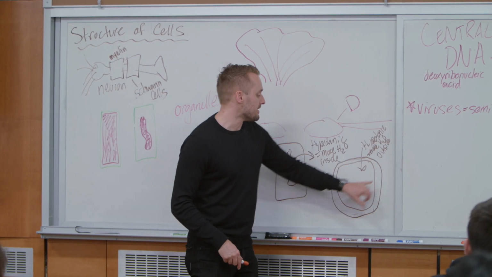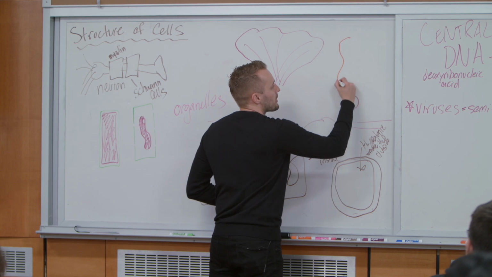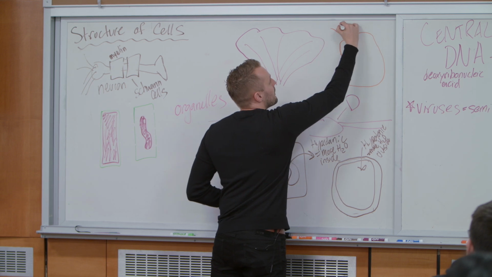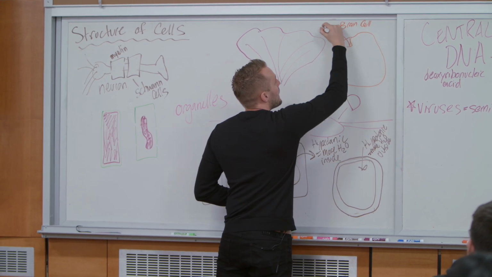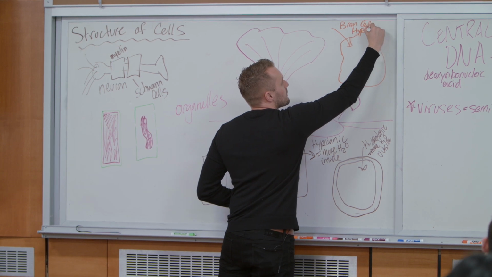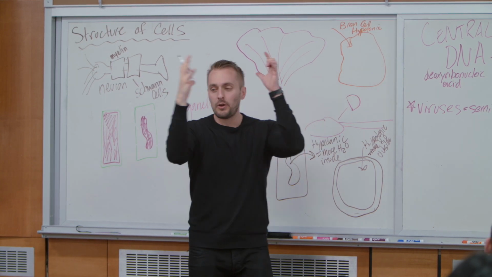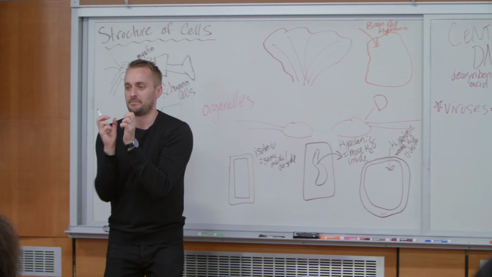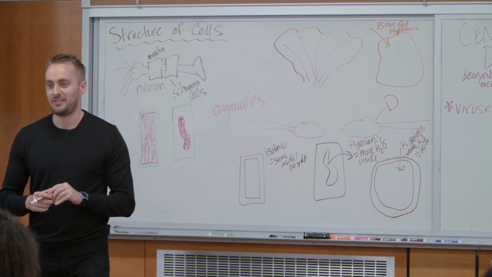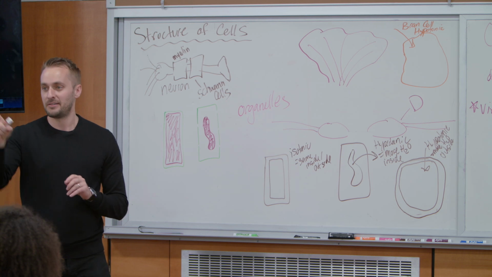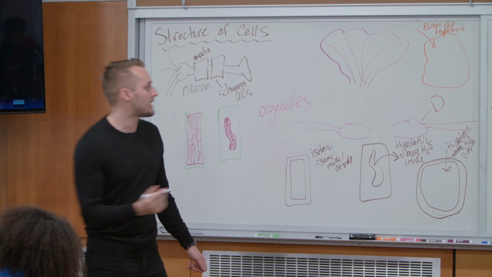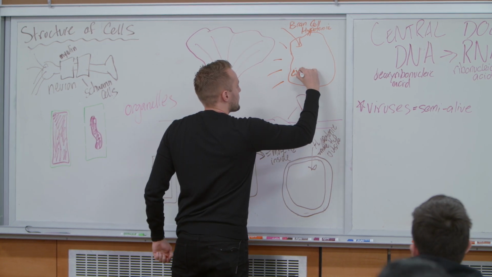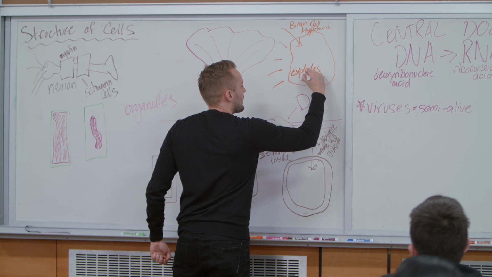If this was my brain cell, and I had so much water come into it, it was hypotonic, so let's say this is my brain cell. And it was hypotonic. My brain cell will get filled up, not just my brain cell, but actually any cell in my body. It would get filled up, and then what would happen to it? It would explode. Do you know what that explosion's called? Yeah, it's called lysis. It would lyse. So it explodes. And we call that lysing.